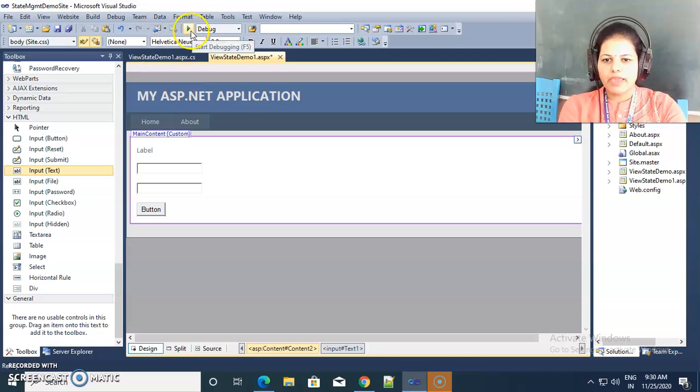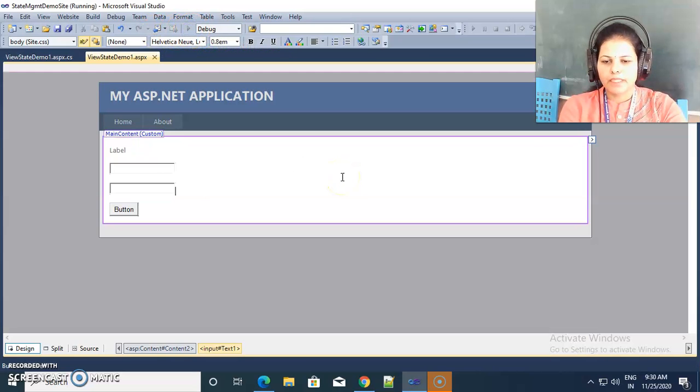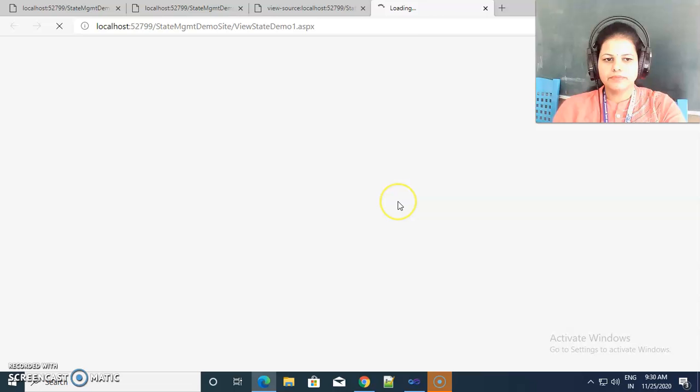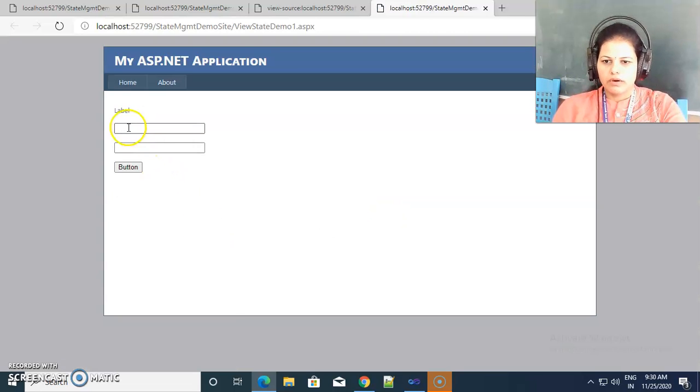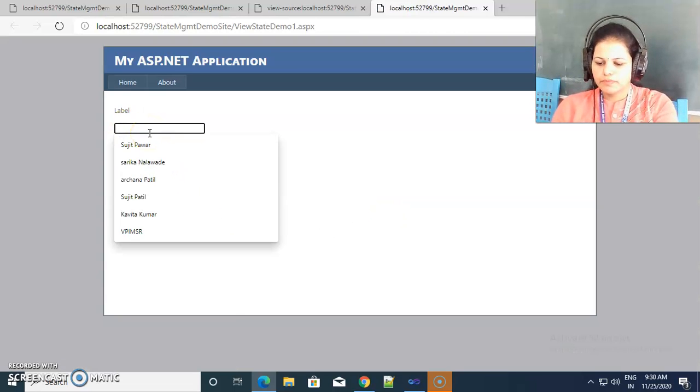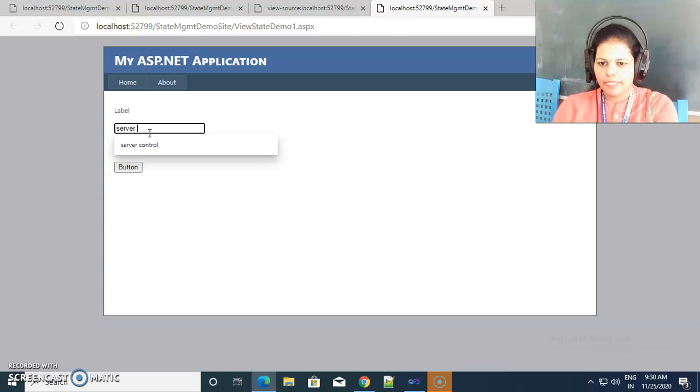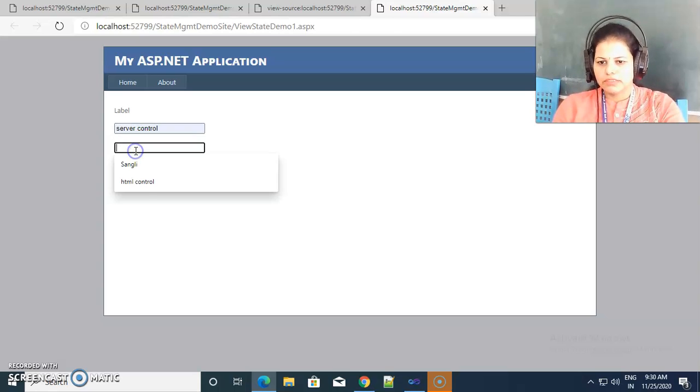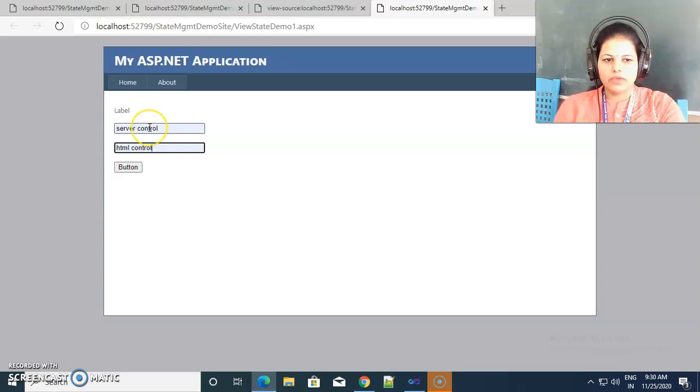Now if I run, we will see what happens. This is the server control, and this is the HTML control. I am giving the text values like this. Both are showing the same design.